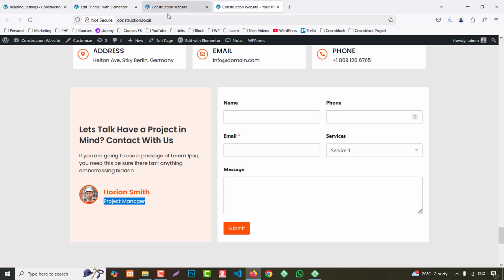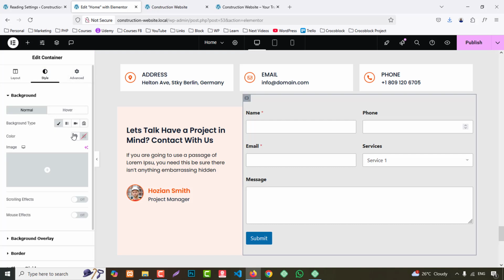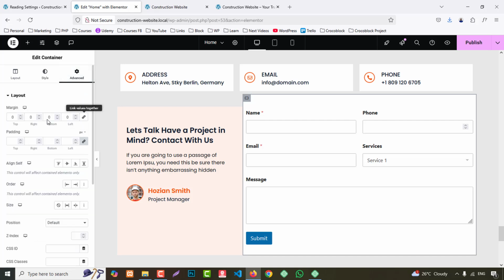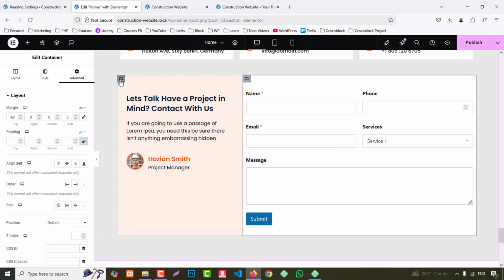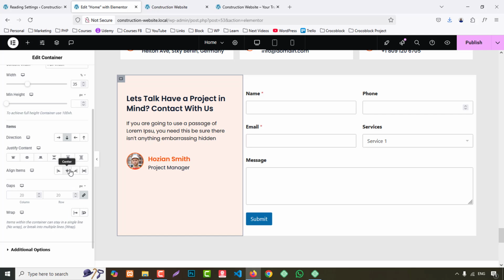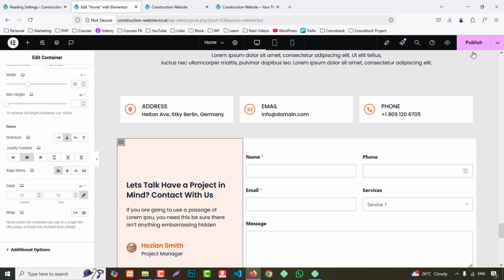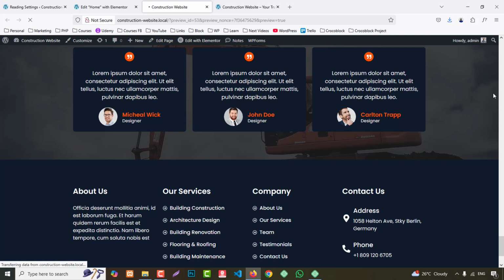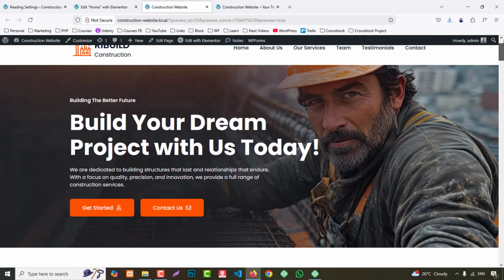OK, and here we can choose this column, we can choose style white color, and right for margin top like 40 pixel. OK, and here we can choose layout, align items, center, no center, just even center, yes, that's perfect. So our content is done now, and check the output. Okay, so this is all done now. So we have done our full page perfectly.